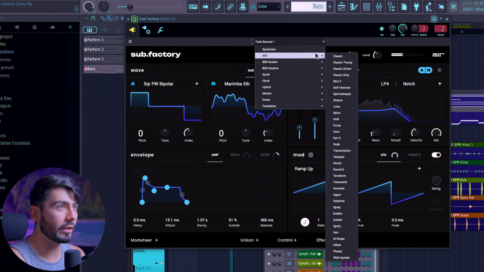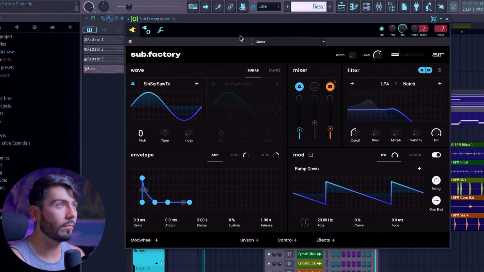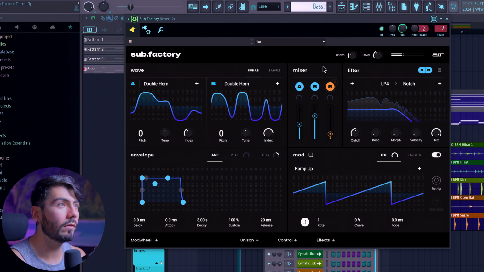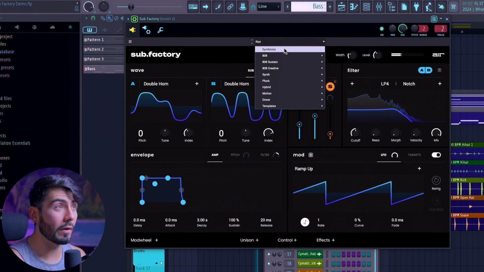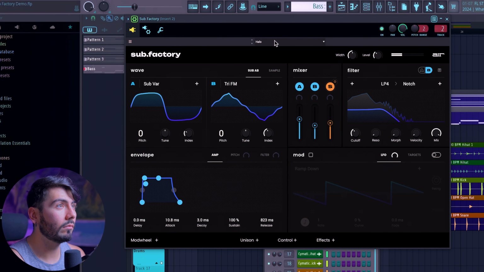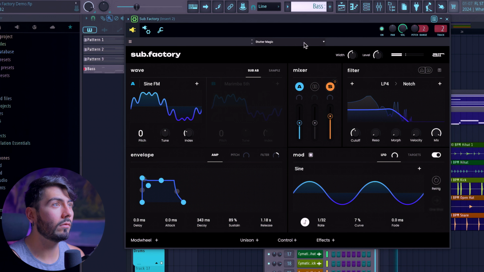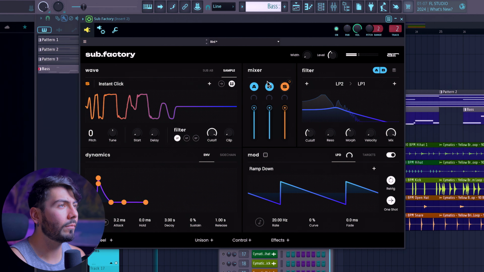Go through some different presets over here. Stick to 808s. Very rich. Could we go for something like drill? A little more like creative over here. This one's very deep. Fits very well. See, I turned up both A, B, and the sample all the way up, and now it sounds like it's hitting quite a bit better.